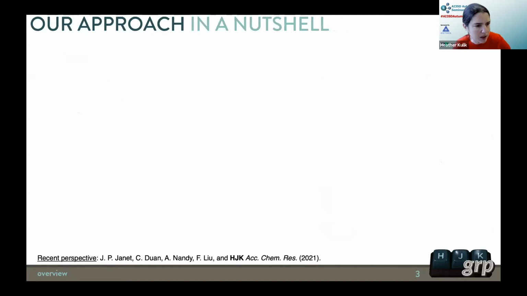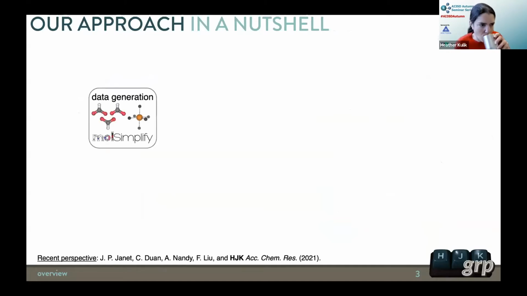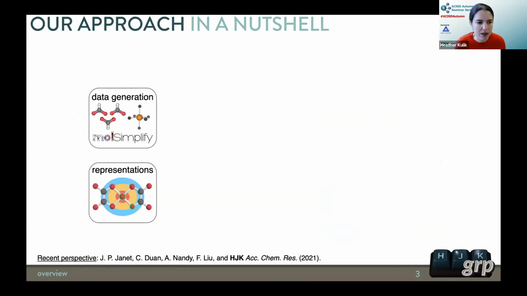So our approach in accelerating chemistry with machine learning, I'll go over briefly just to give you a sense of what it is that we're doing and what is hard and what is easy. And so our group develops an open source code called MolSimplify. MolSimplify enables the generation of data of these transition metal complexes from first principles modeling with density functional theory. We've spent a lot of time thinking about representations, which are the way we represent the chemical problem to the machine learning models, and I'll get into a reason why we do that.